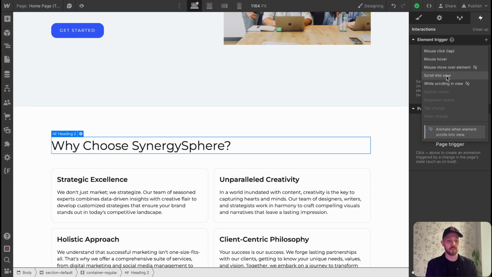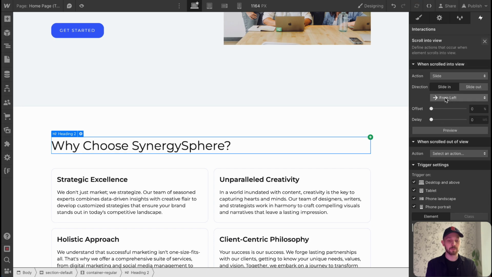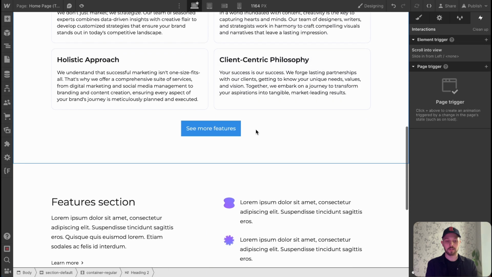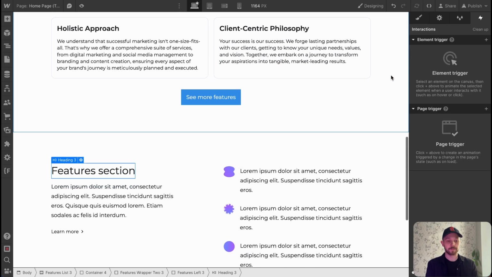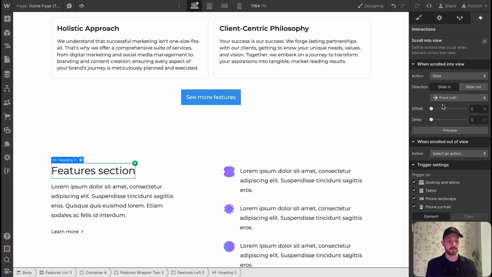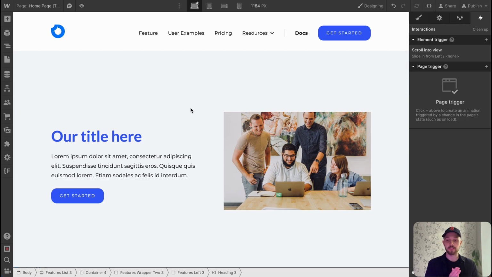Scroll into view, select an action, slide, slide from left. Done. Let's preview our website.